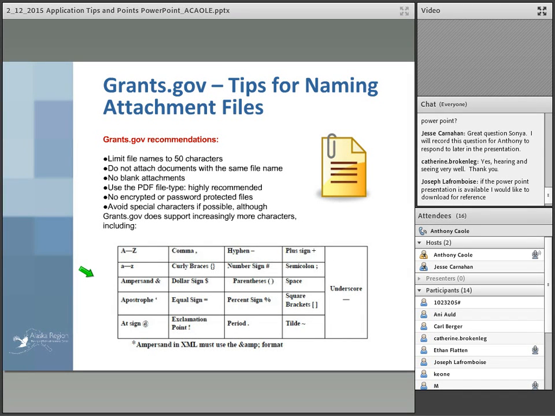However, grants.gov is working on the programming, and they're starting to accept more and different types of special characters, including a space, brackets, tilde, percent signs, and so on. I personally, to the greatest extent possible, would try to avoid any special characters.